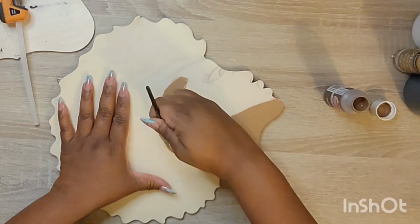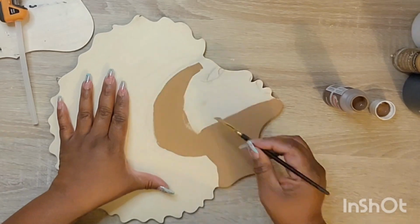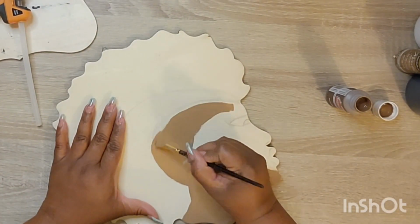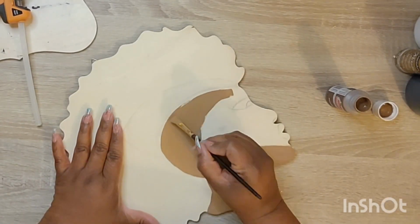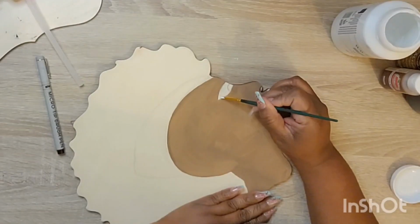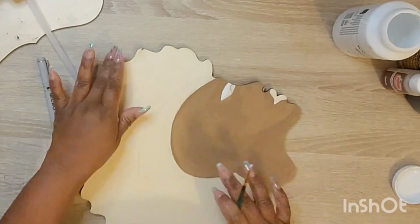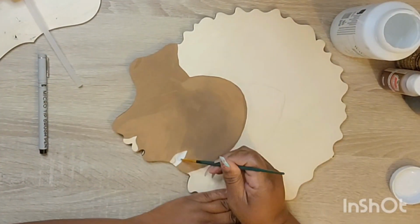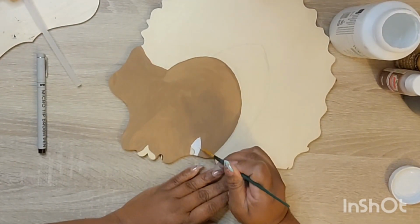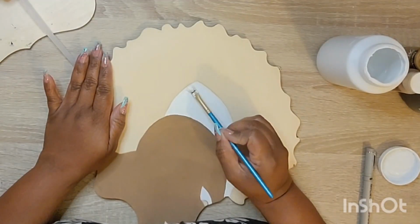So I'm just going in with some territorial beige paint by Apple Barrel. I'm going to cover her in that, and then I'm just going to start creating her face. I'm going to start adding texture to her hair, and it was just really important to me to do my little brown skin girl because she is beautiful just like every other woman today. So that's who I identify with, and that's who I wanted to share with you. So I hope you receive her as you receive me, because I love you guys.